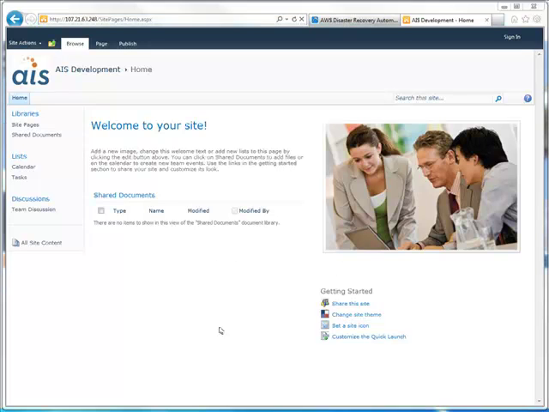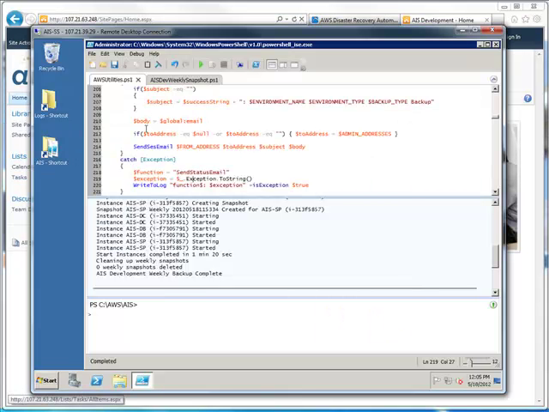Okay, with the site back up, let's go ahead now and demonstrate how we could recover from, say, we'll go ahead and wreak havoc on our environment here and create some problems.